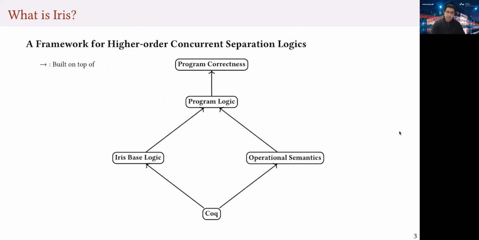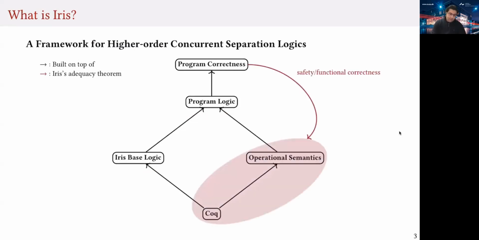But before that, what is Iris? One way that I can explain what Iris is, is using this diagram, showing you that there is a logic that we call the base logic of Iris. This is a logic that is designed for specifying program logics, for constructing ways to prove properties about programs. And with Iris, we have a built-in program logic that is built on top of this base logic and the operational semantics. So the idea is that you can define your own programming language and give its operational semantics to Iris, and what you get is a program logic for your programming language, and then you can use that.